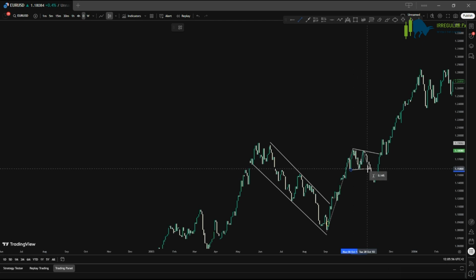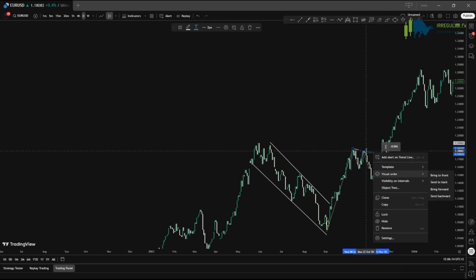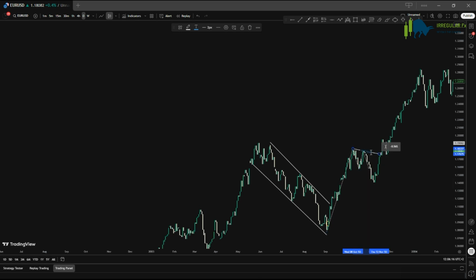So as you can see, this one looks, I won't say it's efficient enough. So if it looks like this, you can also copy your first trend line. You clone it. Let me show how you do it. You click on your trend line, then you right click.